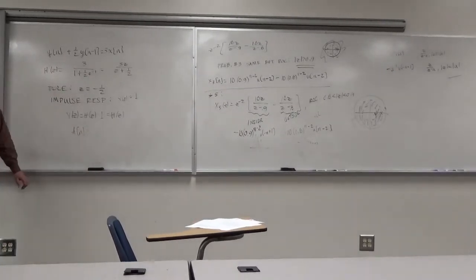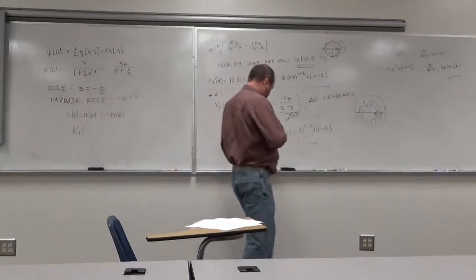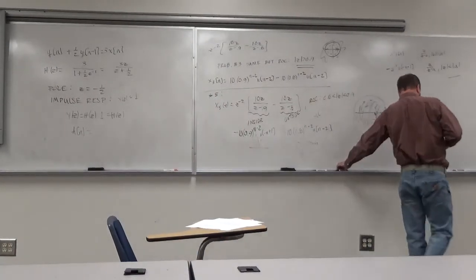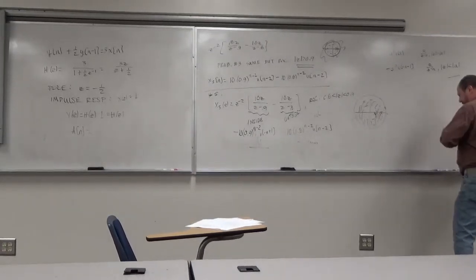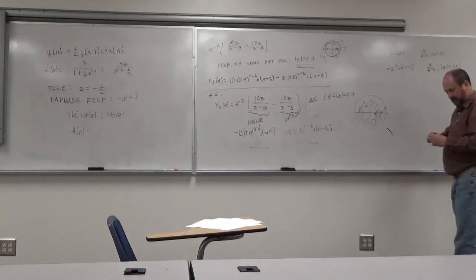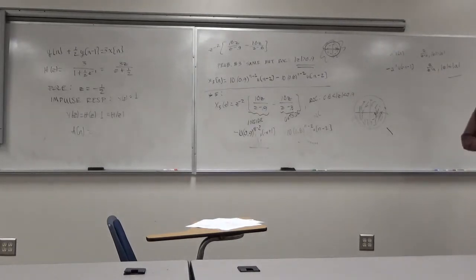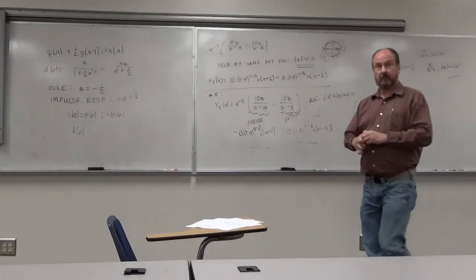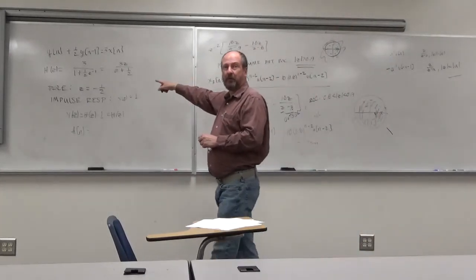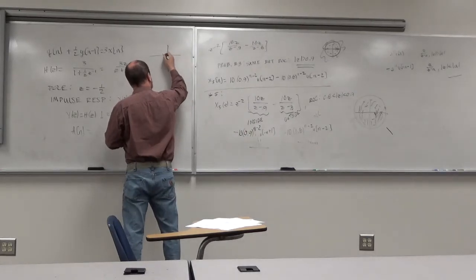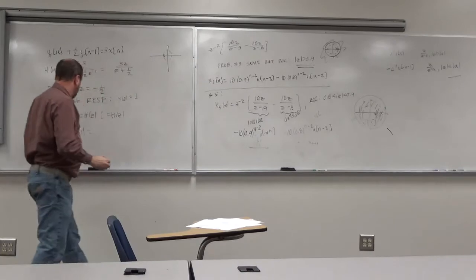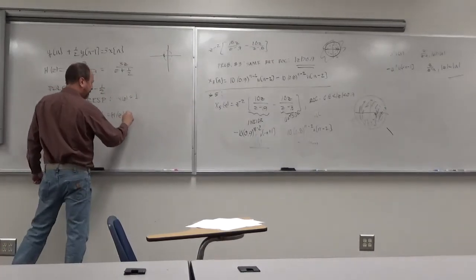And h of n is what? If y'all tell me what the impulse response for that would be. Oh, no, you can't tell me what the impulse response for that would be. And there's a reason for it. Because you don't have a region of convergence. H of z does not come with a region of convergence. But if I plot its pole here, the pole is right there. Okay, I need an ROC.